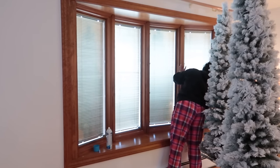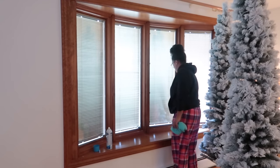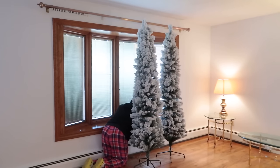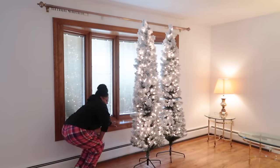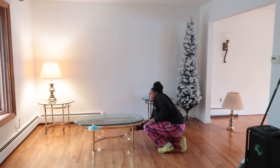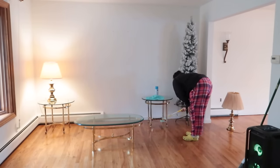Another one of my favorite perks in this house, right here in this window, we have our couch covering this window now, but if the dogs do get up there, the window treatments that are installed in here, those blinds are actually inside of the window pane, so my dogs can't destroy the blinds. If they do happen to put their snout up there, they can't move the blinds to see outside or anything, so that has been great. This window has been clean.